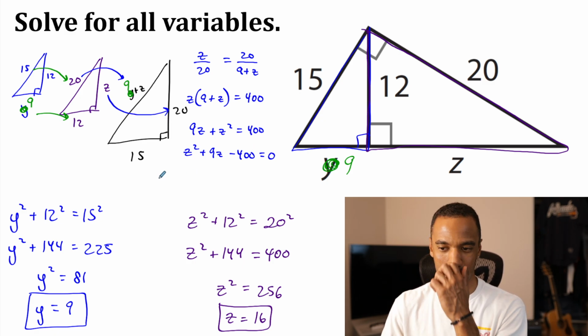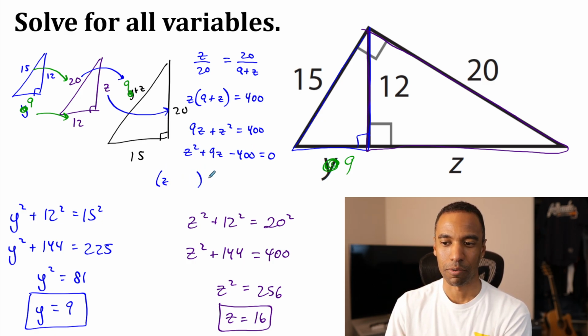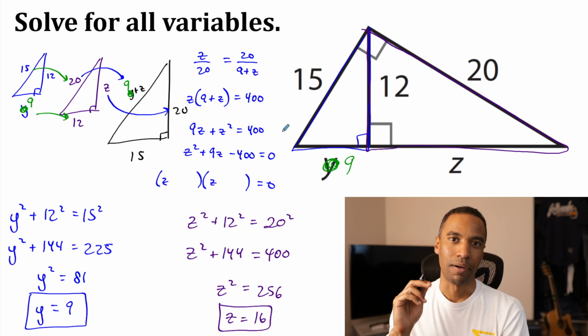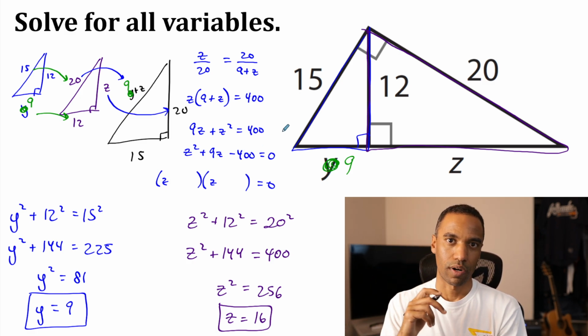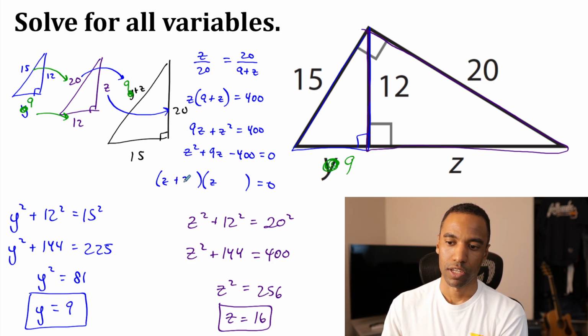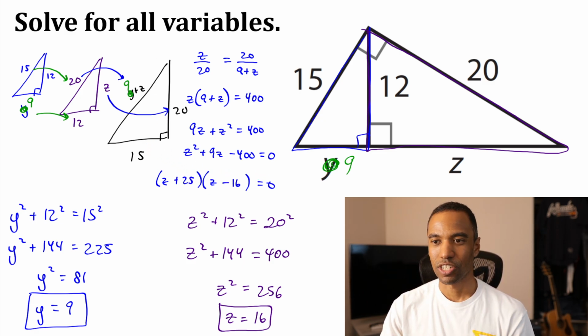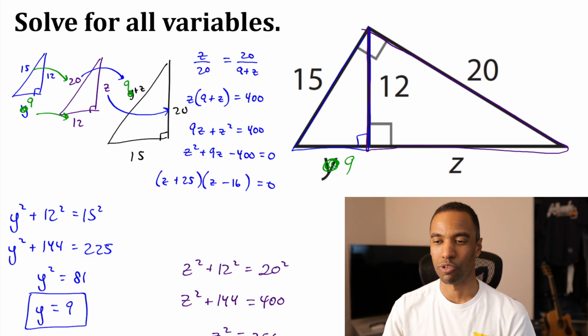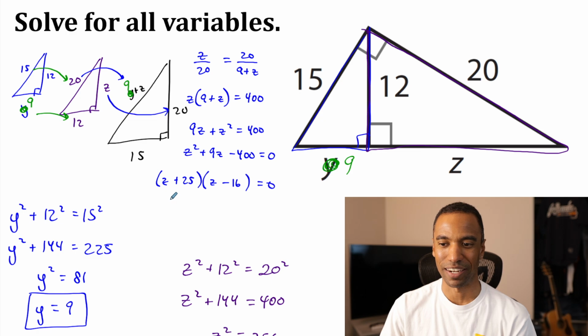Factoring. What two numbers multiply to make negative 400? I almost want to pause the video and do this part over. What two numbers multiply to make negative 400 and add to make 9? 25 and 16. So plus 25 minus 16, like that. This goes back. I don't know if my students know this factoring stuff. Hey guys, choose another set if you want to truly get that it's 16. But this is nice to look back at again.